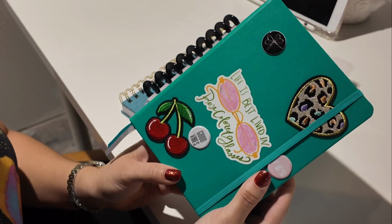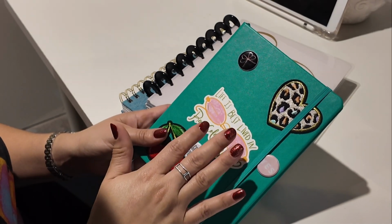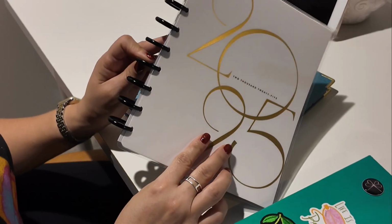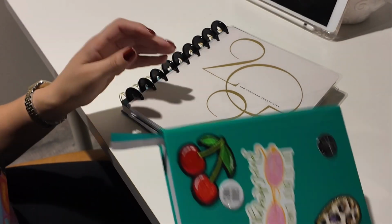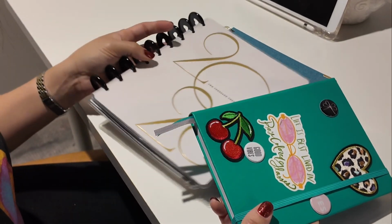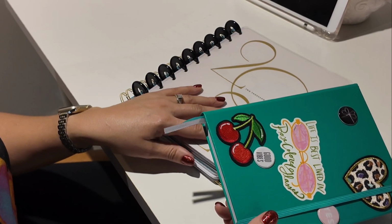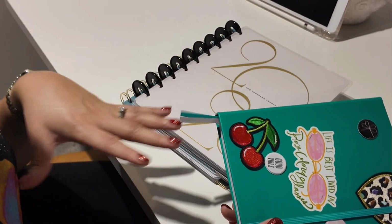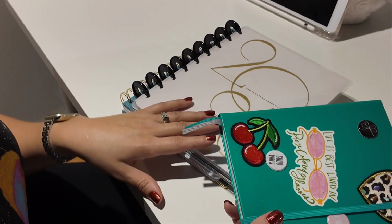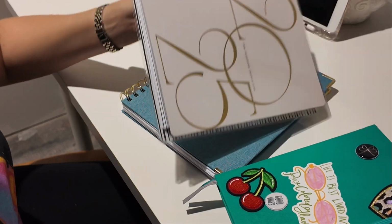And so if I wanted to keep this for long term keeping, I feel more comfortable putting photos and things of that nature in this versus what I was doing with my Happy Planner in the past, because after a while this gets really bulky, and trying to keep multiples of these was taking up a lot of space. And then I felt really bad when I was just over it and ready to throw away whole planners that had photos and other memory keeping stuff in. I don't like to keep these anymore. It's just hogging way too much space.